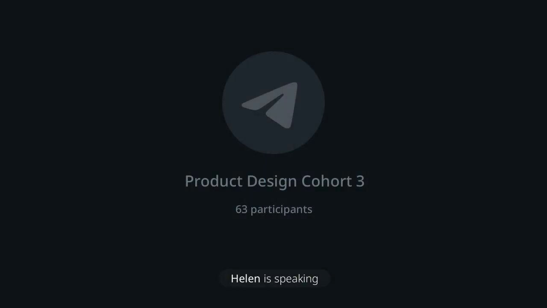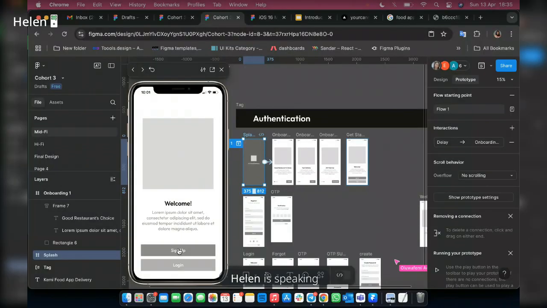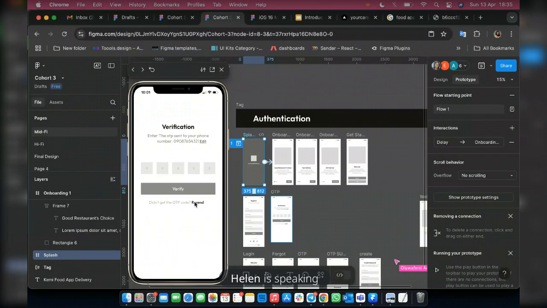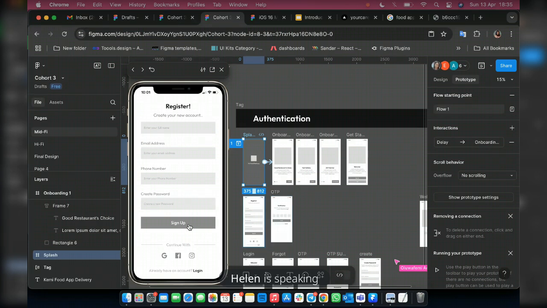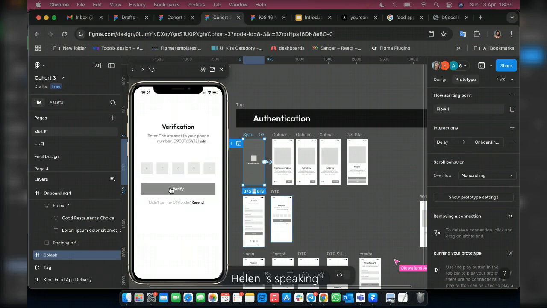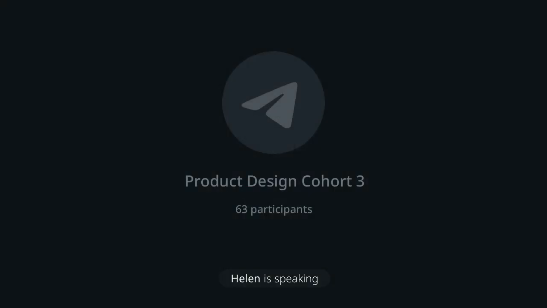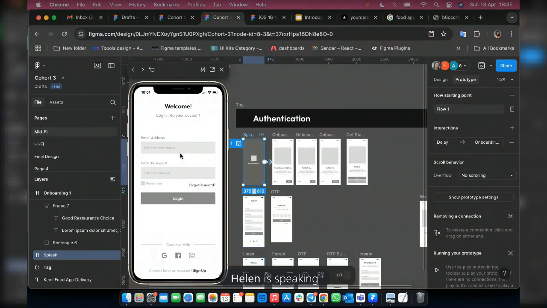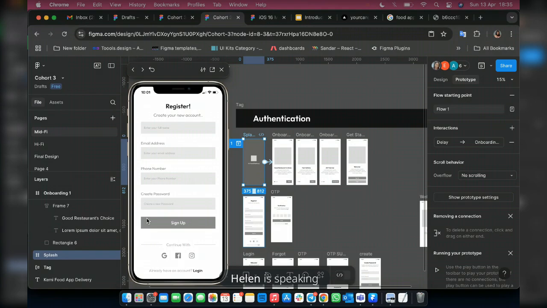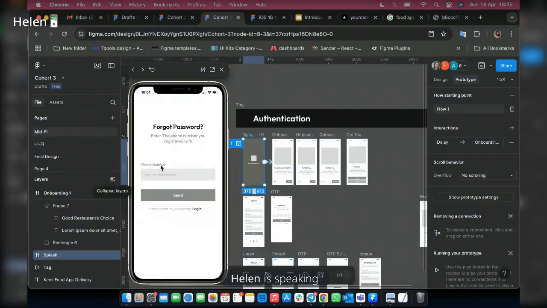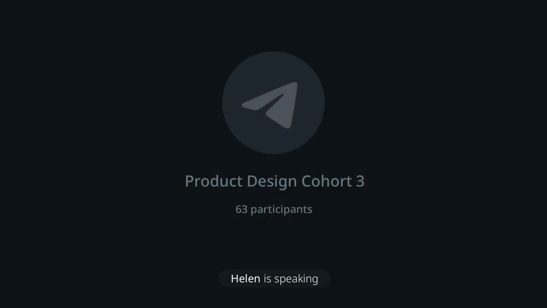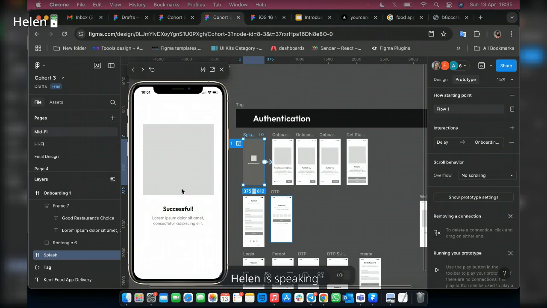Now we're going to sign up, input your information, click on sign up, edit, and go back, click on sign up. And let's say, for example, you just want to see if the system is going to ask you to log in if you just randomly put your email. If I click here, it's going to take me to here. If I click sign up, it's going to take me here. Click on login. You can see wherever, anyhow you go, it's going to take you back. So you can go back to sign up, you click here, verify, delay.